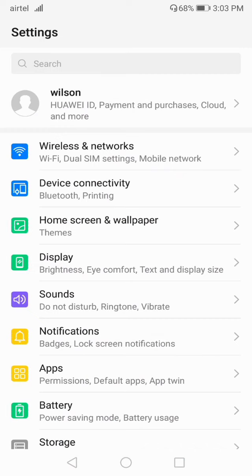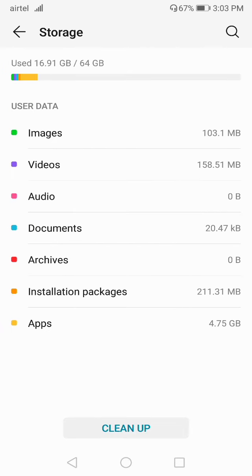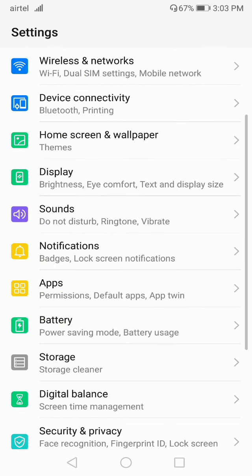At the first step, go to Settings and then select Storage. If your storage is almost full and you're facing the storage problem, you can better use an external SD card. You can use the external SD card so that you can move all your applications to the SD card and make your internal storage free. Your problem will definitely be fixed. So you can use the SD card if you have one.